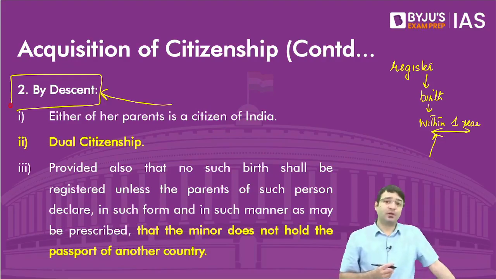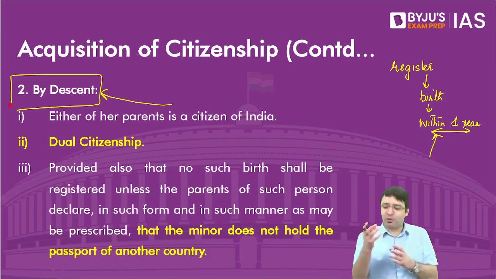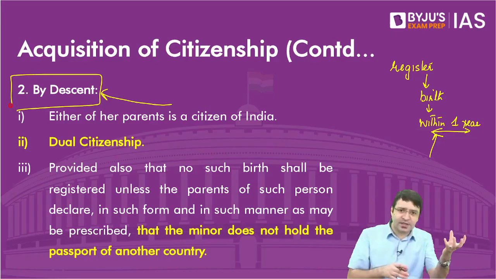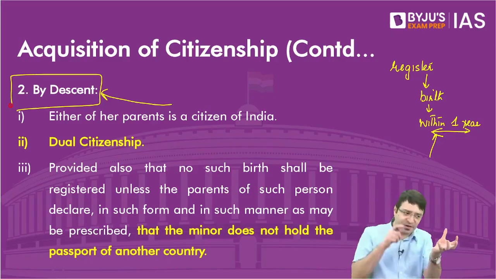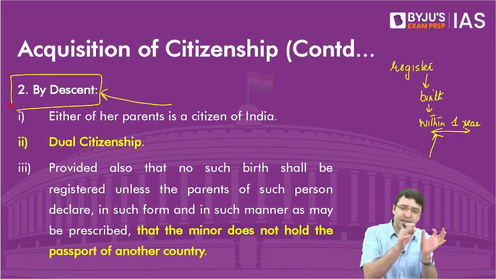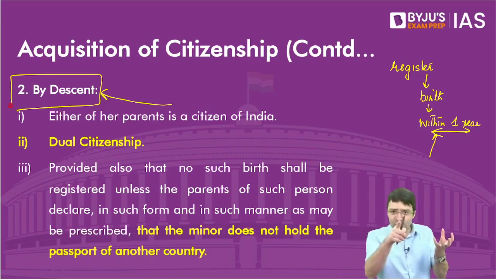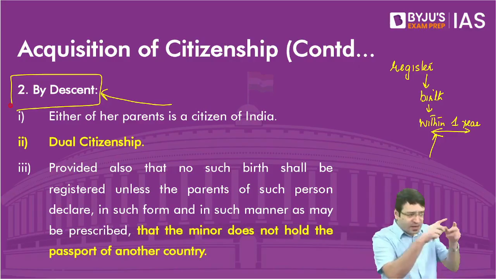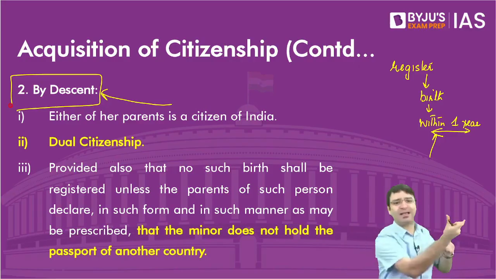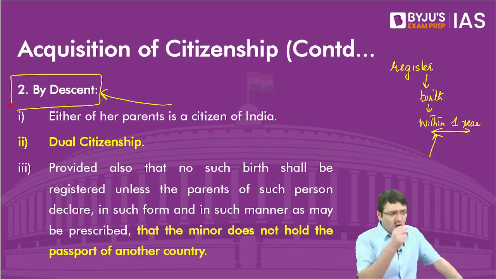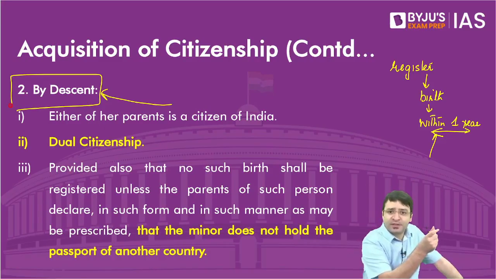But what about this child who is born to an Indian parent outside India, let's say in United States of America, let's say in a country which values, recognizes dual citizenship. So this child who is born to you in United States of America, this child is born in US, so automatically this child becomes a US citizen, because they follow the concept of Jus Soli, law of the soil. Whoever is born on the soil of United States of America is the US citizen.